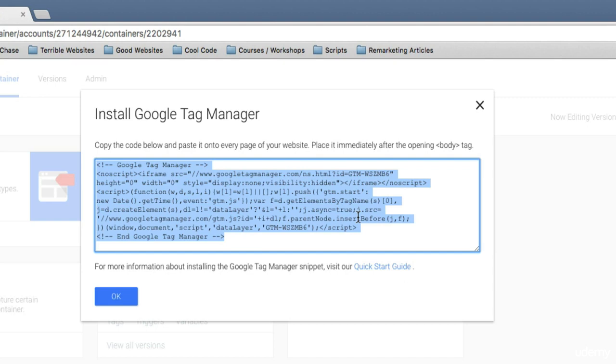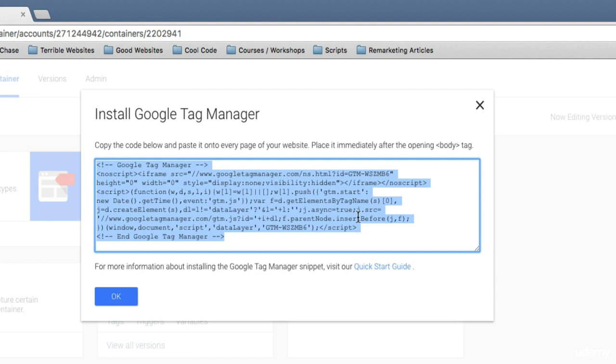So just find the header or footer code injection area, or any of these big shopping carts, anything you're using, even if it's WooCommerce, Squarespace, Wix, you name it, they'll have a plugin that will allow you to either add the actual tag itself for Google Tag Manager, or they'll just have a simple header or footer code insert or code injection plugin that will allow you to add this code.